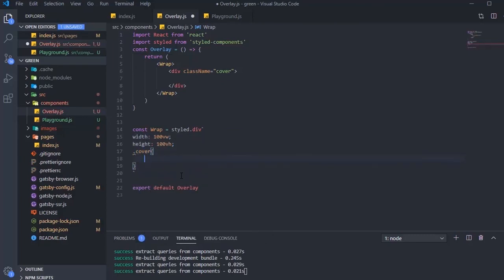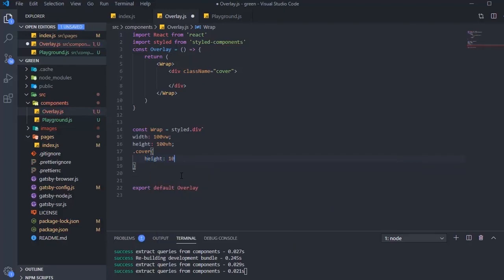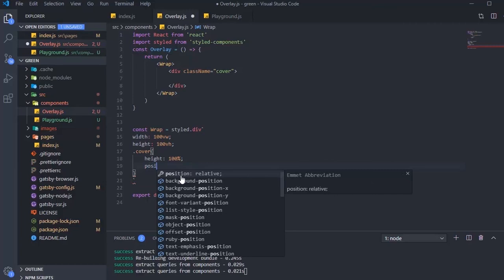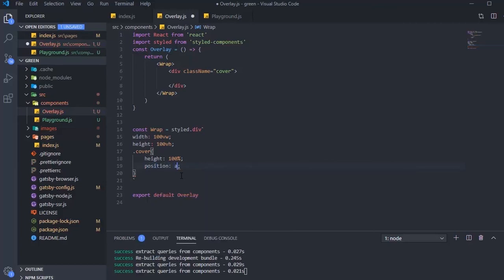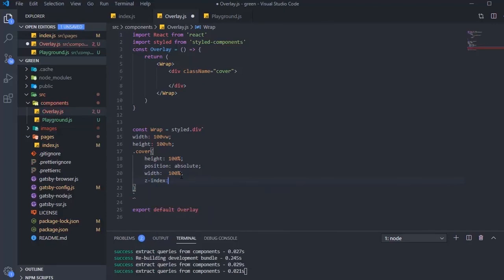Here we're just making it 100. We want it to cover the page, right? So 100 view width, 100 view height, and that's for the outside wrapper, and that's just a div. I probably don't even need it, but again, I wasn't sure where I was going. And then cover, same thing, 100% of that wrapper. So it's going to cover the full page, is all it's doing. And it's absolute because we're going to put it up top, and I think a z-index, I believe I used to do that. Yeah, z-index, whatever, I think I put 2.